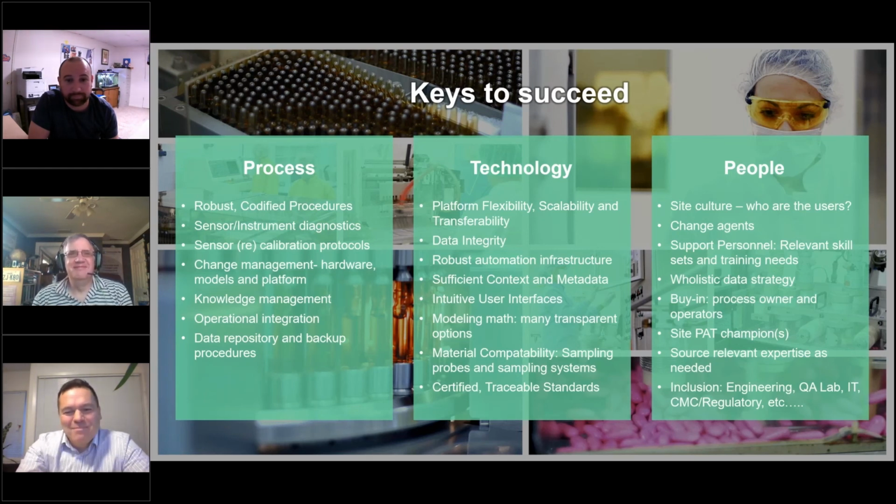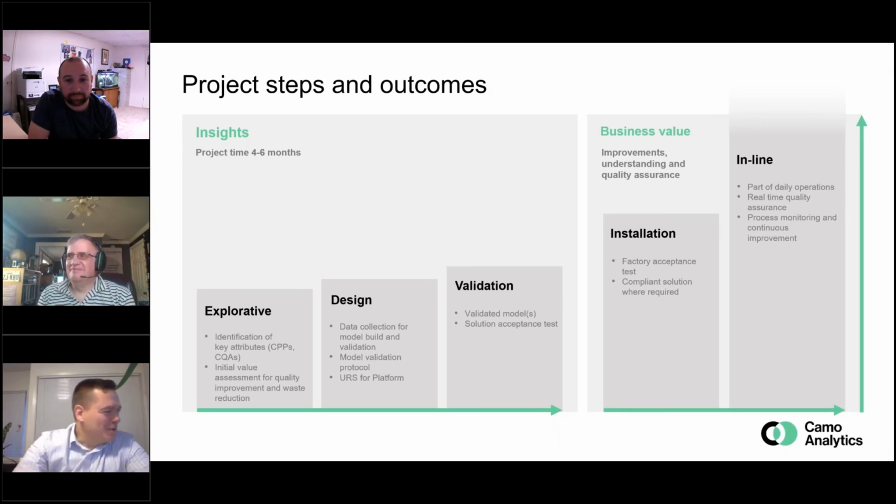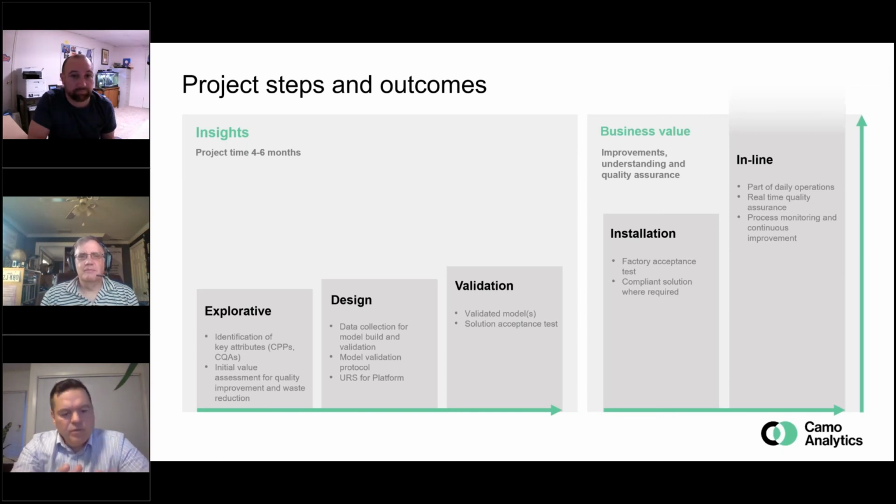Yeah, but then thinking a little bit about, okay, how do we go about doing this? And this is really a different view of the last slide you were showing, Doug, where we are thinking about how we move from starting to think about the project to actually getting that project in place, in line, and ready for daily use. The way we have done this in this slide is that we are looking at the insights part, which is all about exploring the challenge at hand, exploring the reaction we are going to look at, and trying to understand what the key elements are here.